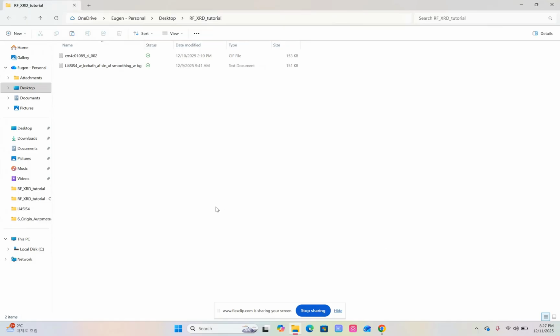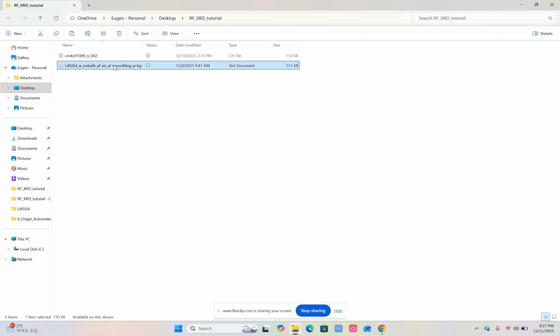After measuring your XRD, the device will offer you a raw data file, a text file. Any file is actually fine because we are gonna convert it for the software. In my case here, we have a text file.